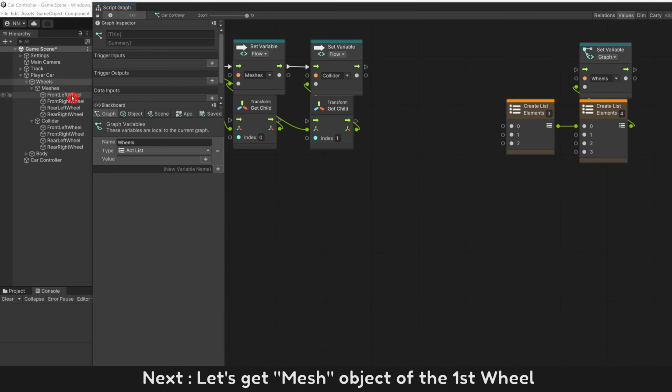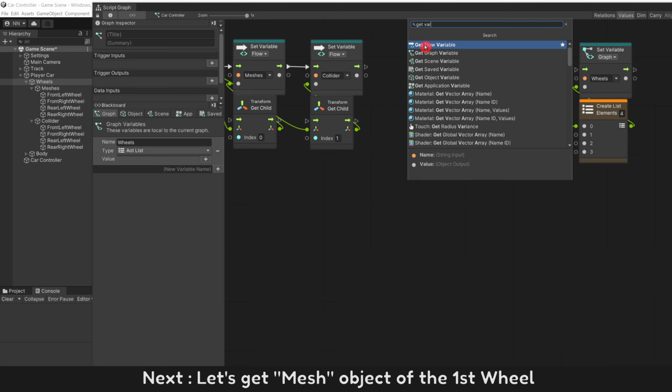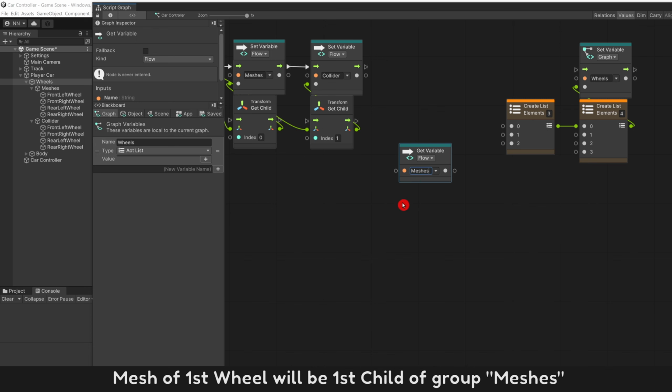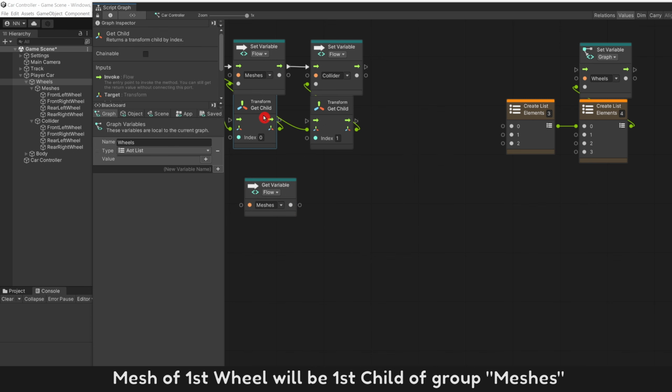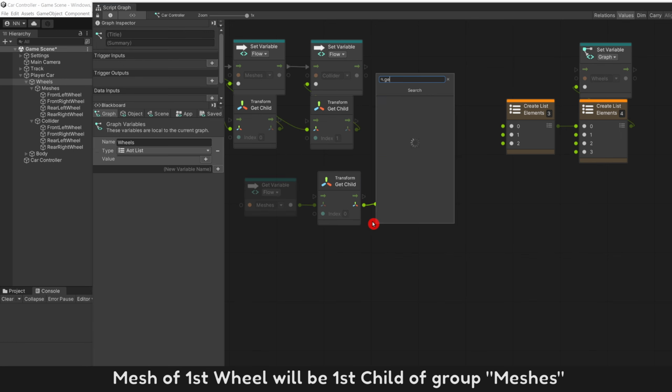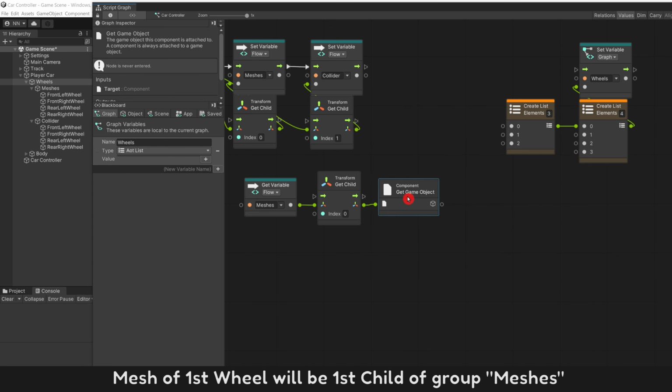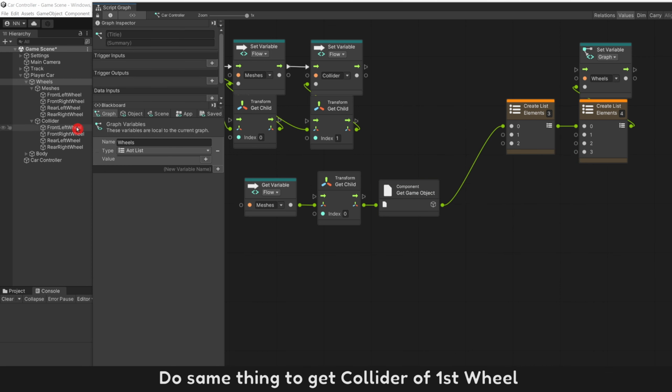Next, let's get mesh object of the first wheel. Mesh of first wheel will be first child of group meshes. Do same thing to get collider of first wheel.